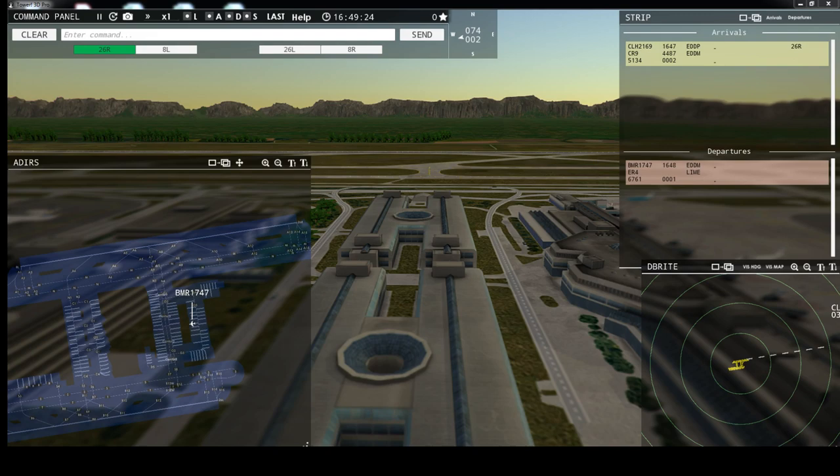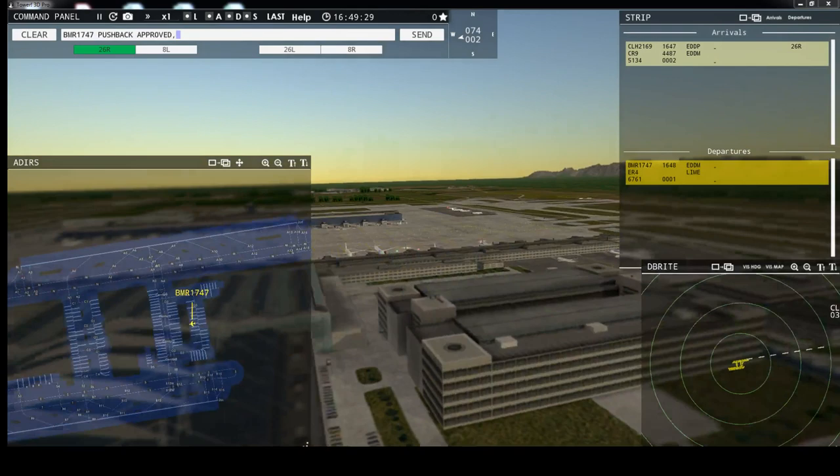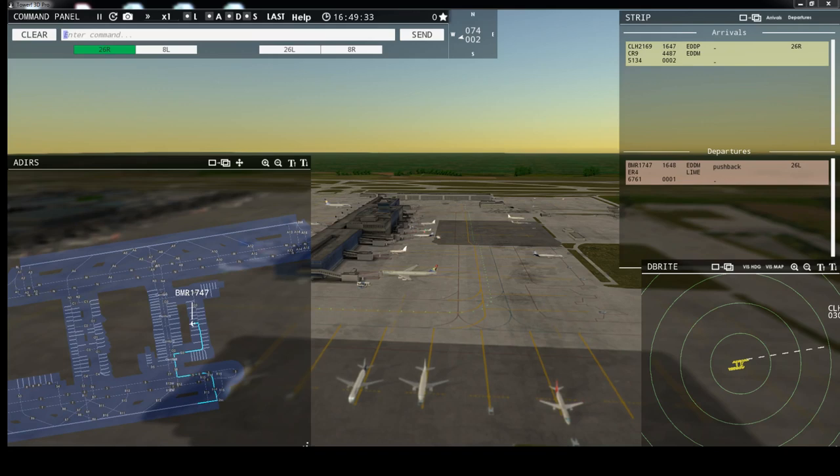Midland 1747, pushback approved. Expect runway 26 left. Ground, 26 left, pushback approved.